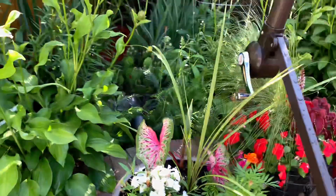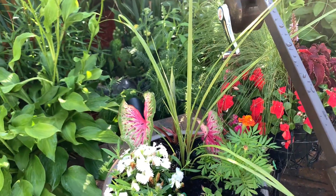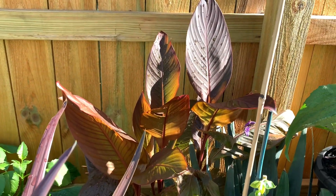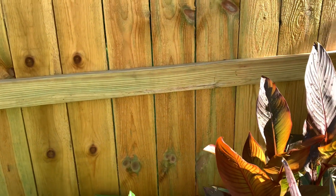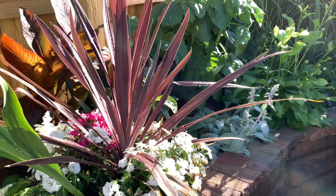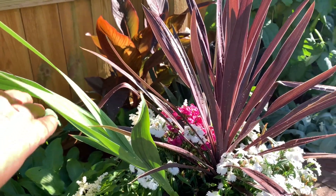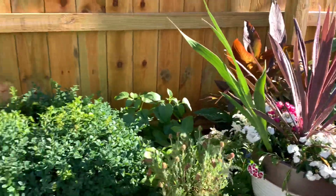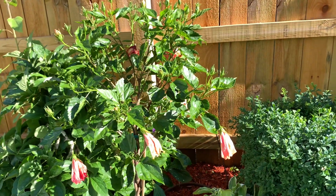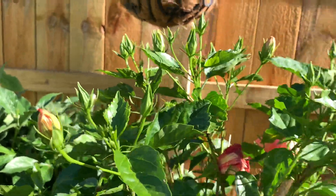The potted plants are doing well. I have some caladiums — I thought they didn't like us. I must have planted at least 12 bulbs and nobody was coming in, and I was feeling really sad about it. There's a canna lily; hopefully it'll bloom for us. Even this dahlia over here has awakened. I'm so appreciative of how generous nature is. I want to say this is a day lily that was just in the soil when I repotted this pot. The hibiscus blooms similarly to the day lily — they bloom, then close, then the next group of blossoms opens up.